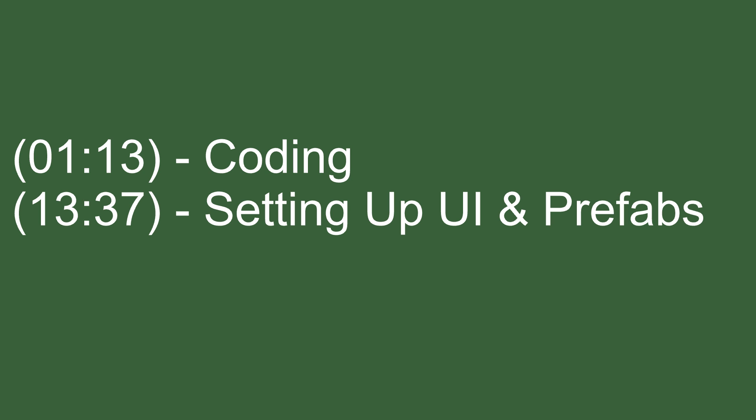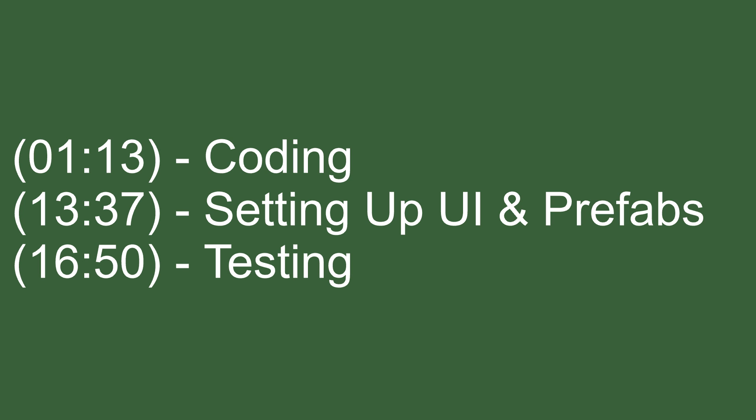This video will be split up into three parts. Part one will get all the coding out of the way — we have to add a little bit more to our network manager and write the code for the room player. We need to write the logic to store their name, store whether they're ready or not, and handle what happens when they press the ready up button. In step two, we make the UI so the player in the lobby can see who else is in there, update the names, update the ready status, and have some buttons. All players will have a ready button, and the lobby leader will have a start button that's only interactable once everyone has readied up — but we still validate that on the server. Finally, step three is testing with a build.